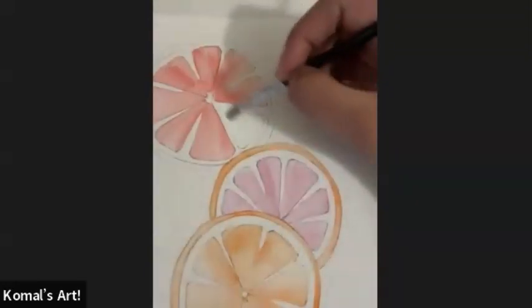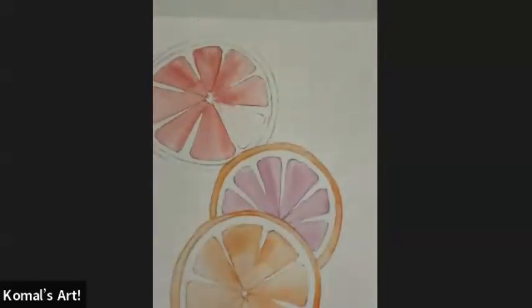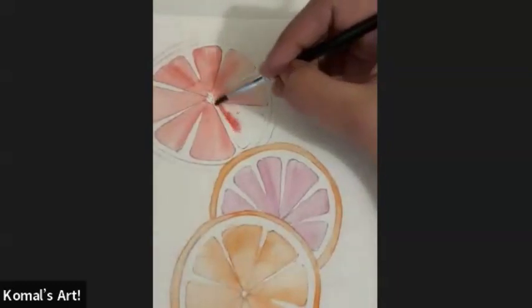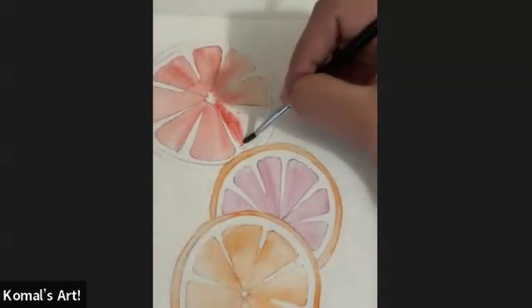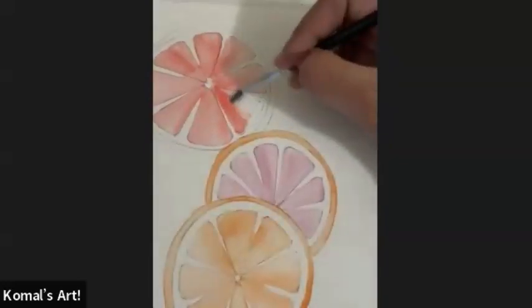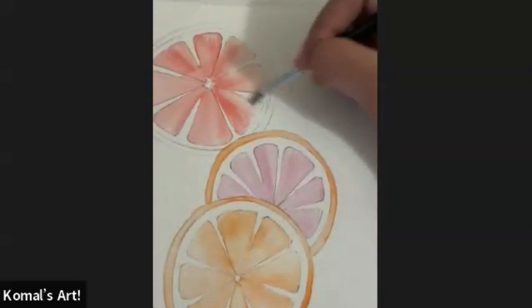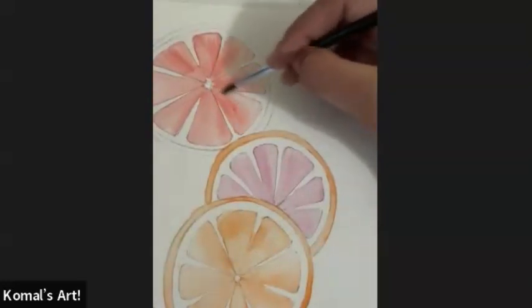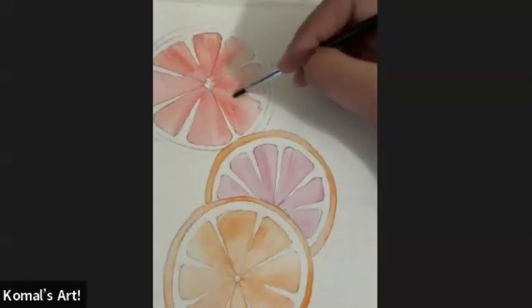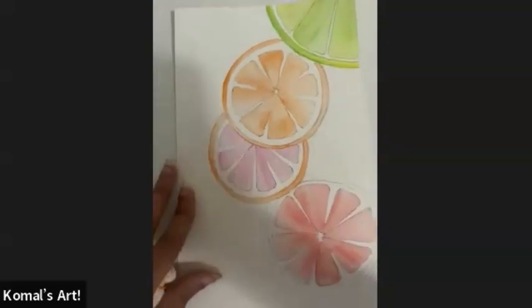Now wetting my last triangle here. Adding some red color here. Using my dry brush technique now. I hope you all have got a little hang of all these techniques. They're quite easy to remember and apply.